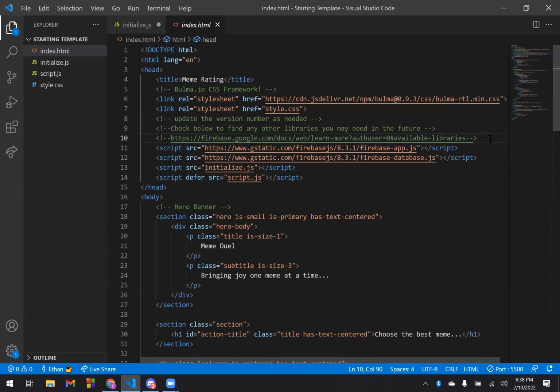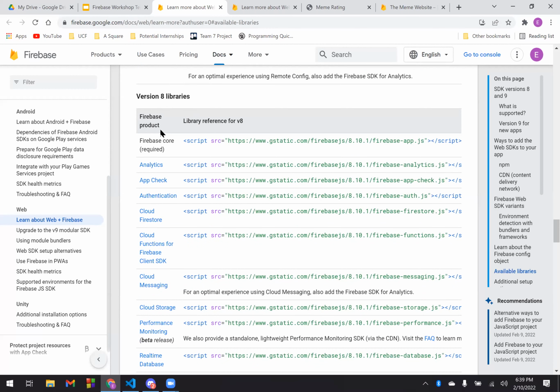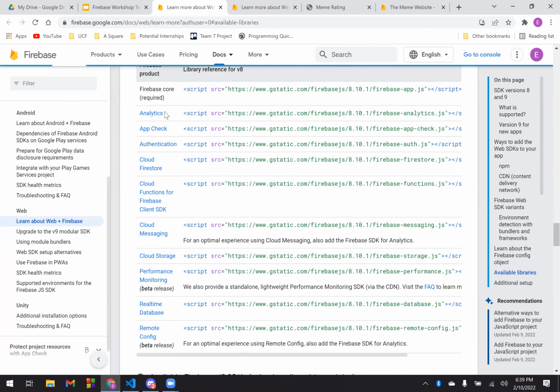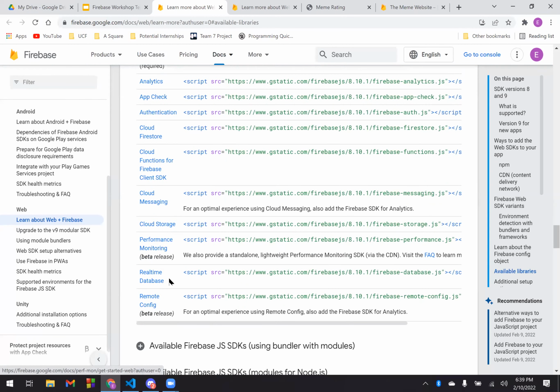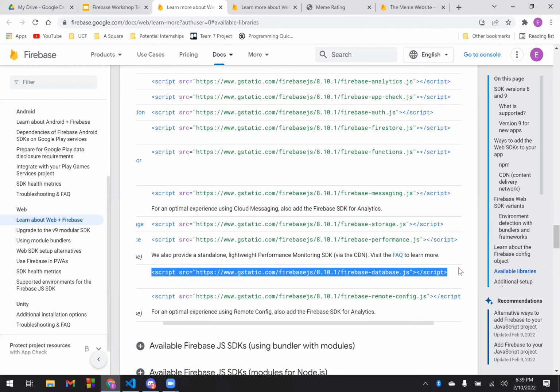So that's the whole thing. And if you guys didn't really hear what Max was saying, pretty much this link will take you over to where you're able to go through the different libraries. Scrolling down, you see that there's version 9 libraries, but what we're using is version 8. By going through here, you can narrow down what you're trying to use. So let's say we're trying to use the real-time database. Right here, it has the option to copy and paste this script inside our code to be able to actually use all of that.